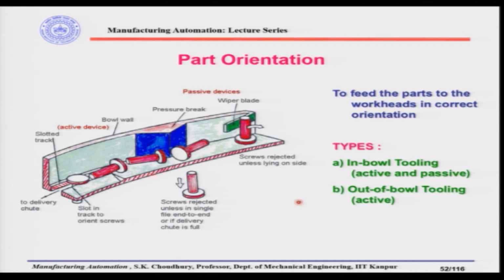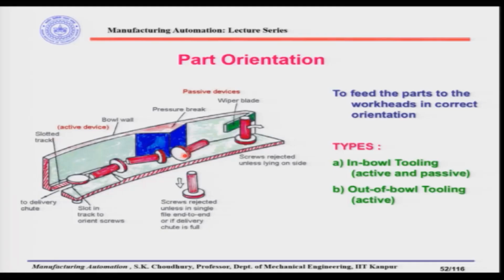All right. After this, as you can see on the track, there is a slot here, okay, and there is a slope. This is sloped here. So, the parts which are coming in this orientation with the shank ahead will go further and dip into this slot, and it will hang with the head up. So, it will go through the bowl feeder. Or if the parts are coming in this orientation with the head ahead, it will go a little further and then the shank will dip inside this slot, and again the part will be moved with the head up and it will be hanging.